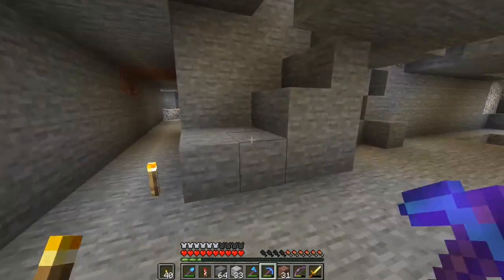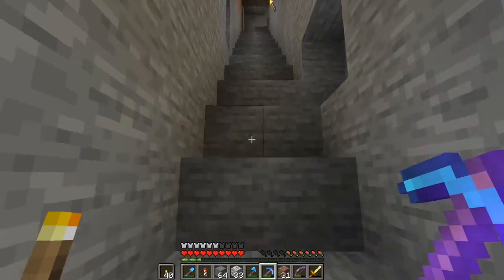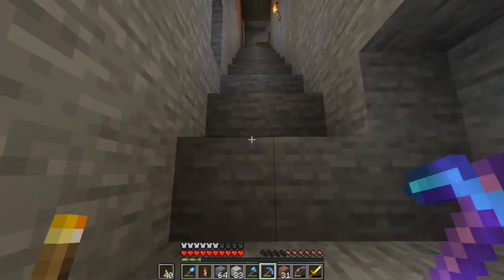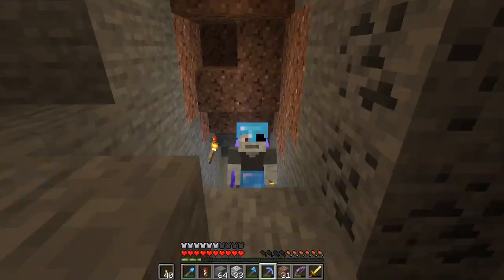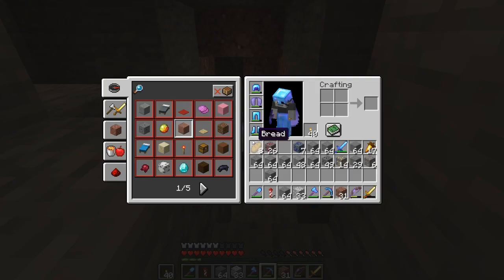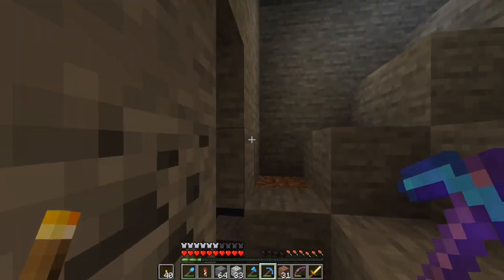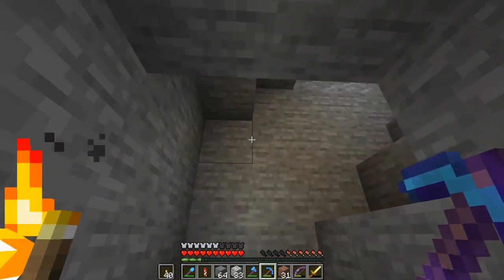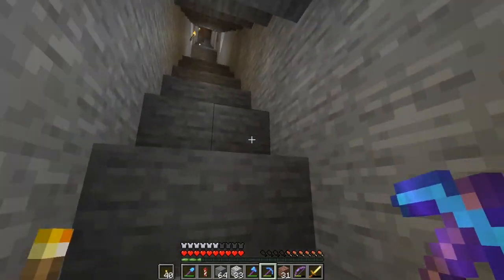So, just returned from a small mining trip. It's not that much, but I'm going to play it by ear a little bit and see how much we can do. We'll just do it in little trips, of course. And we got 1, 2, 3, 4, 5, 6, 7, 8 and a half, nine stacks, almost, which is super awesome. We even got a little bit of valuables. No diamonds, though. That's okay.